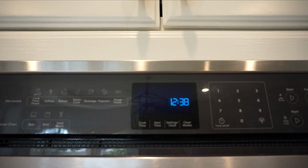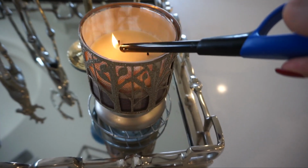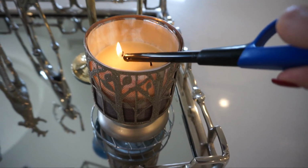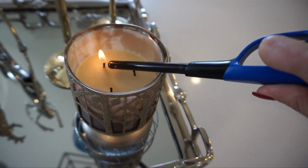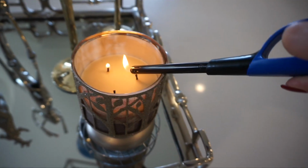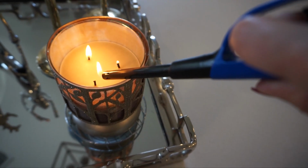So you can see here that it is 12:38 and I'm giving myself 1 hour to get those items on the list done. Of course, I have to start off by lighting some candles because I feel like if it smells better, it just is cleaner. So let's get started.